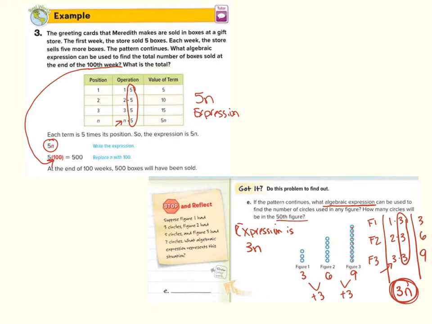So now it asks for the 50th figure. So if we were to continue our table to 50, then you would simply do 50 times 3, which is 150. Or using the expression, you would just substitute, and you would still get the same answer. So 3N is our expression, because that's what our question asks us to do, and 150 circles would be in the 50th figure. All right, pause your video, make sure you have everything written down that you're supposed to, and then move on.